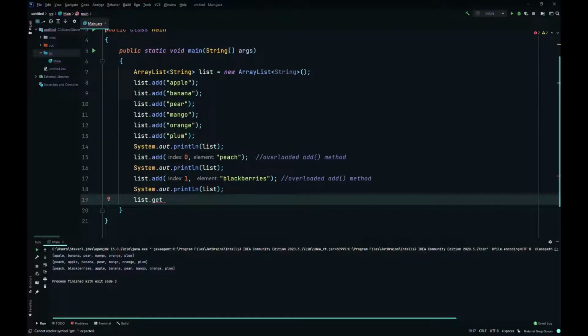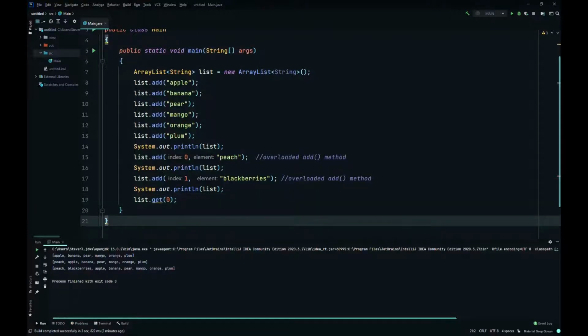So if we just go list.get, and then we're going to get something, let's just get index 0 to make it easy. List.get 0.